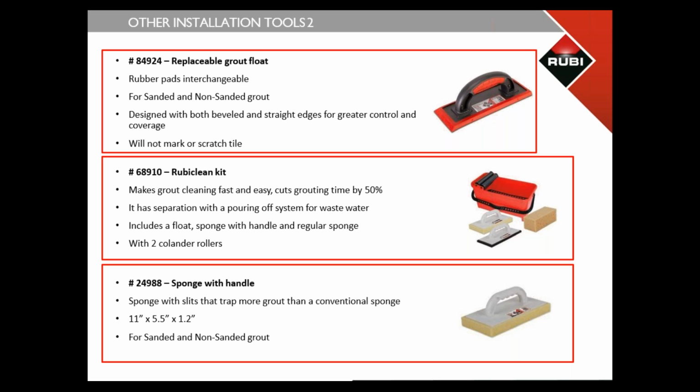So whether we use the float, the sponge, or the sponge with handle, when we use it, we'll just run it over the rollers and it will squeeze everything, all the dirt and all the dirty water out of it, so we go ahead and use it again. Instead of taking our regular sponge, dipping it in the water and wring and wring and wring until we get all that dirt out, we just push it over the rollers.